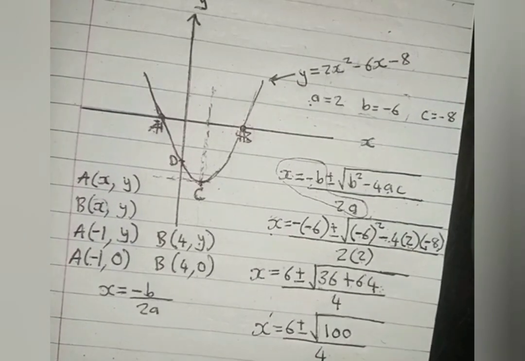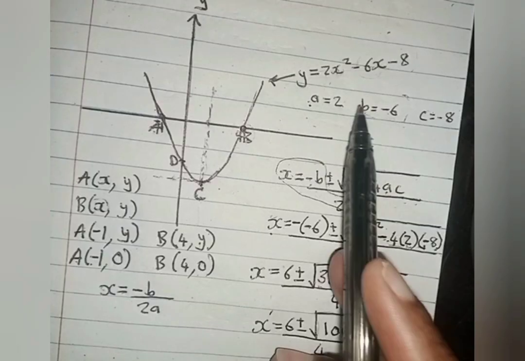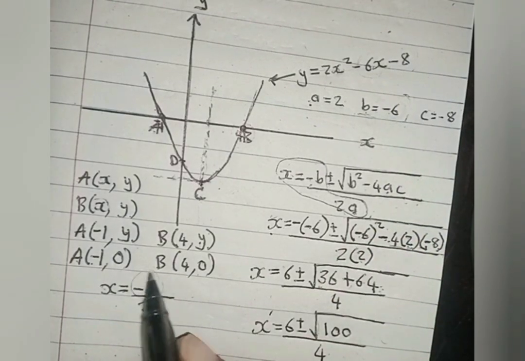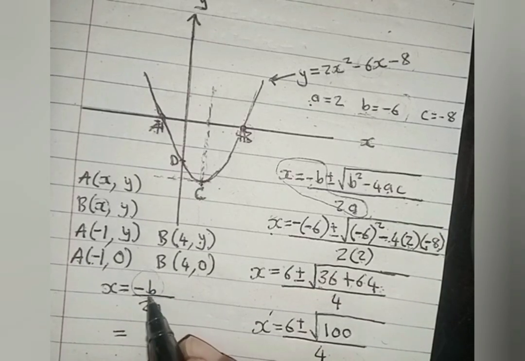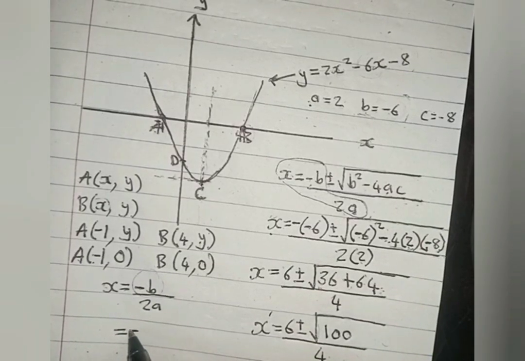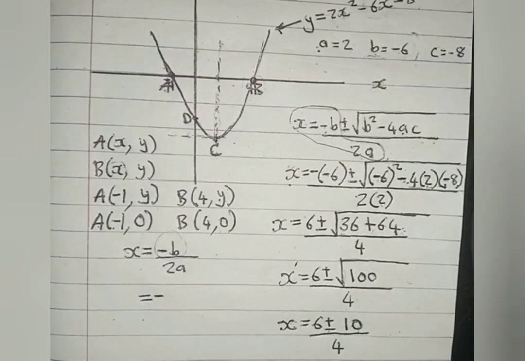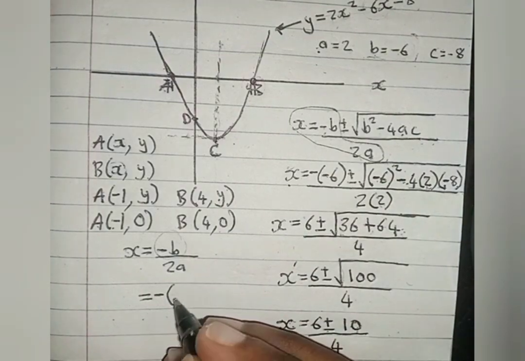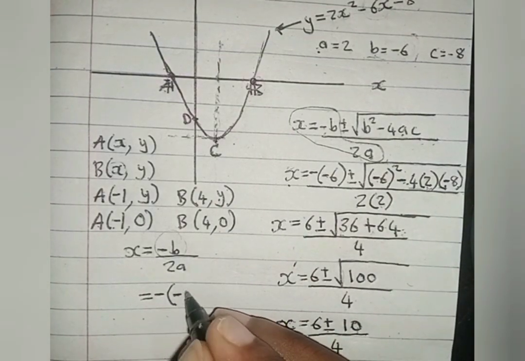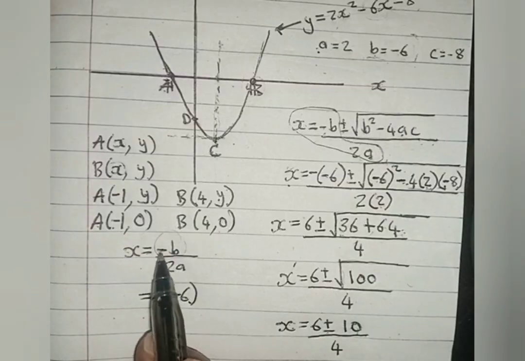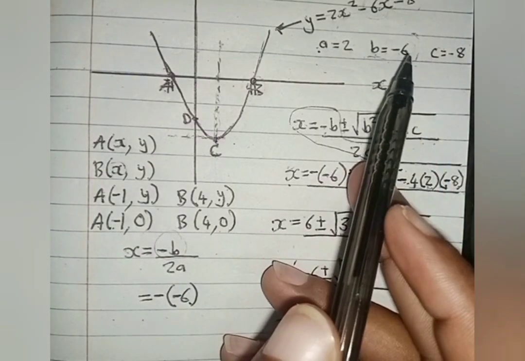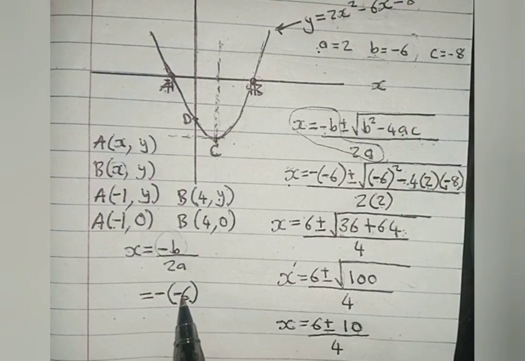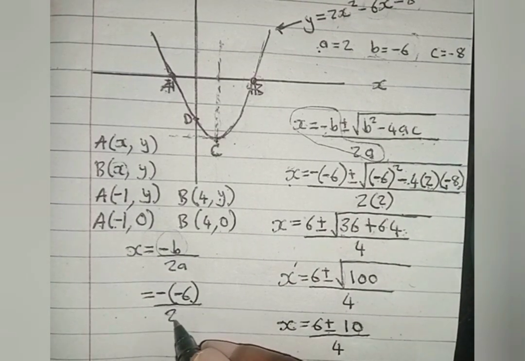So we already extracted our coefficients. What is our b here? Our b is -6. So let us get this -6. We replace it here. So we have, this formula already has a negative, so we put that negative. Then on our b here, we open parentheses, so we'll do this. So our b is -6. So that -6, we put it here, so it will be -6, like that. So just because your formula has a negative, it doesn't mean that you're supposed to leave out the negative in front of this 6. It's supposed to come along, like that, over 2.